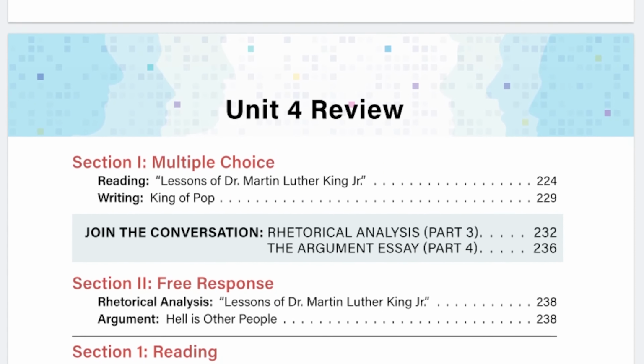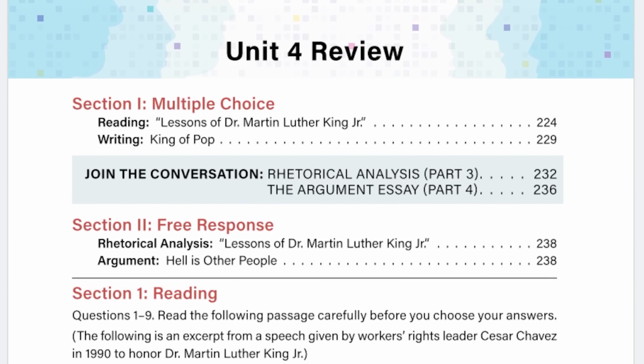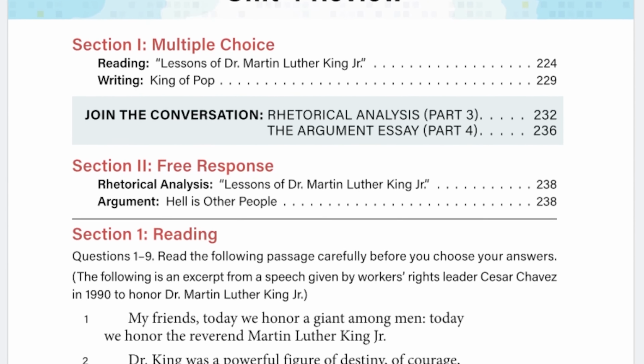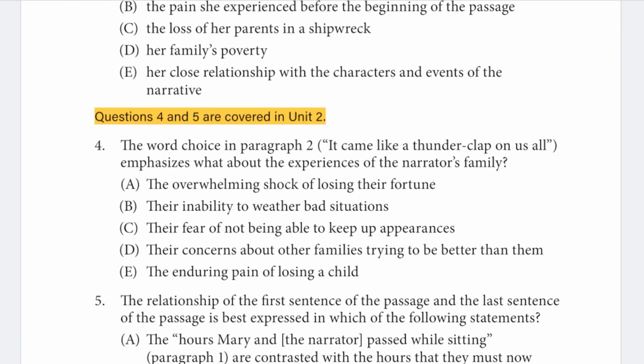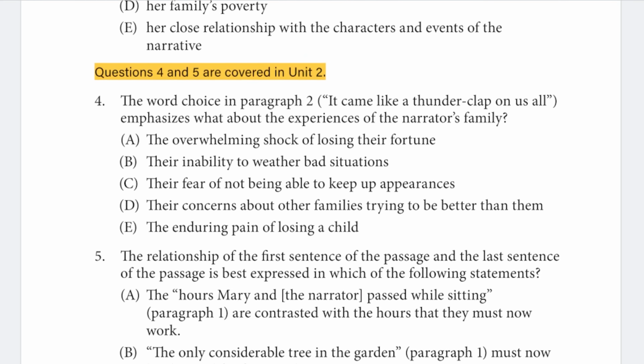Now let's be real. These books are built for AP classes, so of course these books offer plenty of practice for exam day as well. Each chapter includes multiple choice and open response questions that focus on the skills and content scaffolded and built across each chapter. And at the end of each chapter, there are full unit review sections that offer new readings, new multiple choice questions, and new prompts for students to practice their learning. These unit reviews are more comprehensive, so we even make sure to mark questions that relate to the skills found in other chapters.